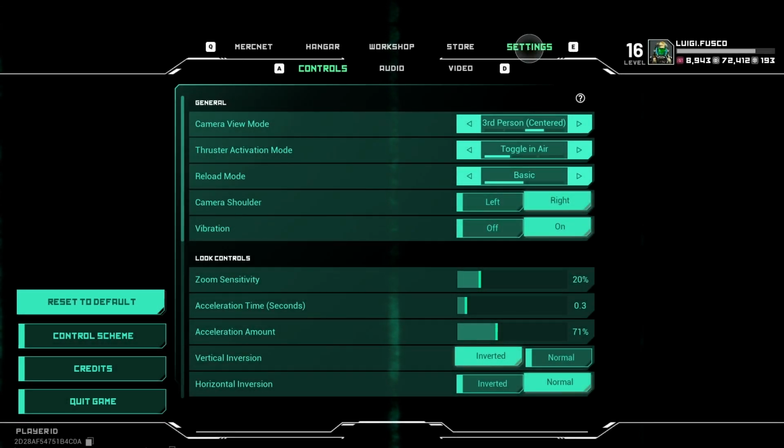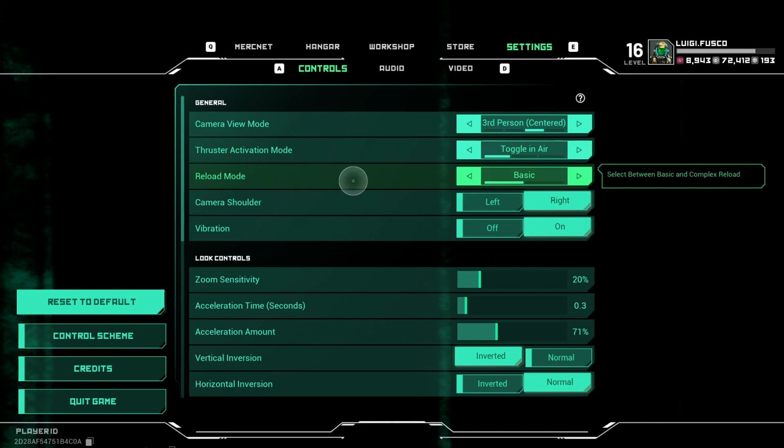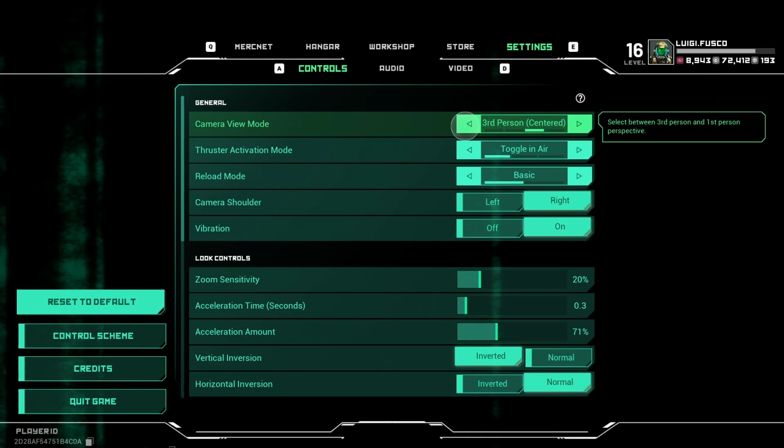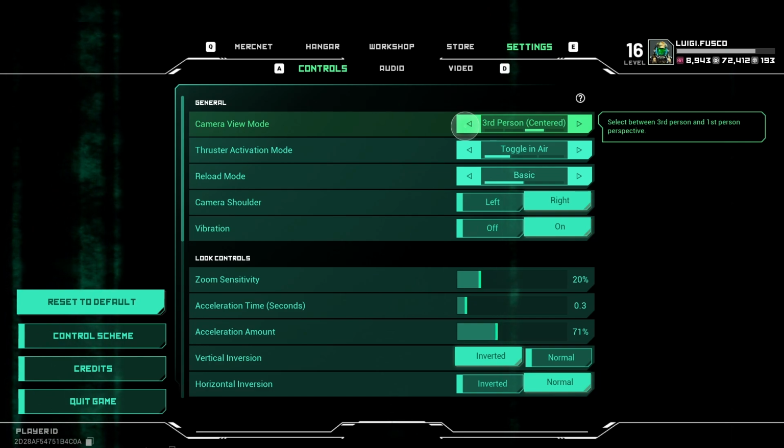So let's finish off with our settings screen. Pretty much everything that you expect is in here. So controls section, third person, we have both a first person and a third person camera, and I think the third person has got 3 different types of views that you can use.